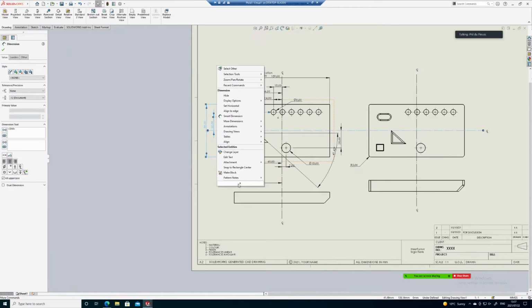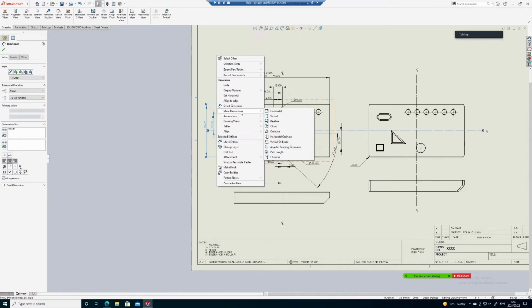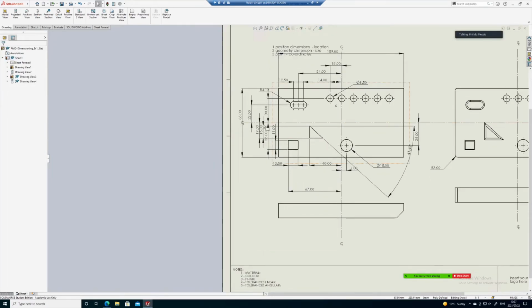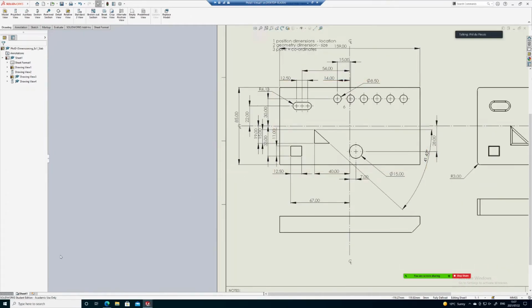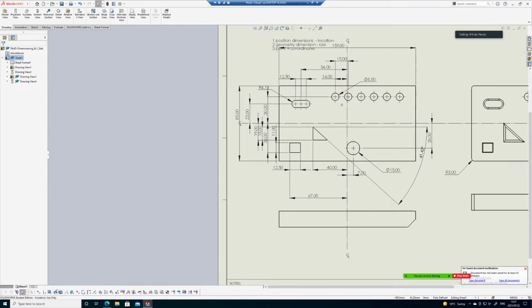Goodness, I've forgotten where to find this. Someone help me. Drawing views, tables, line to edge. Okay, so when I find it, you can actually just get these all to rearrange themselves. I think it might be because I selected, I'll tell you what we'll do. We can't, F5, yes we can.